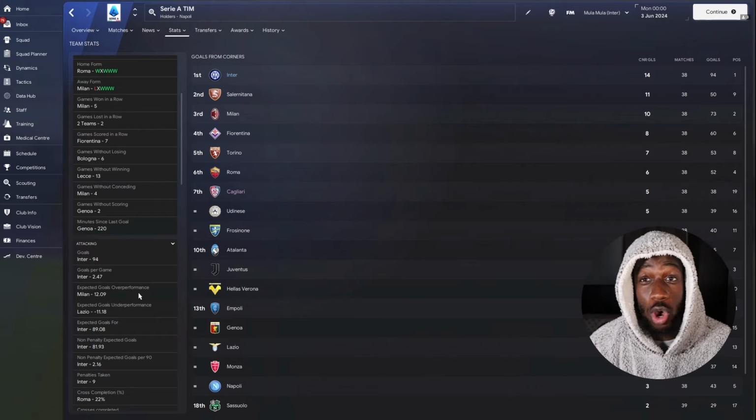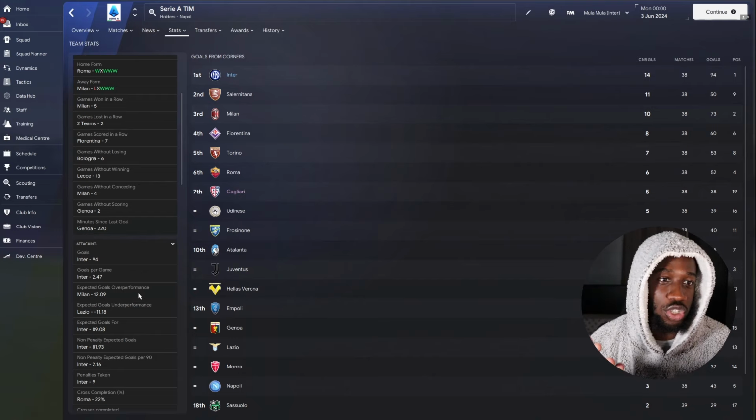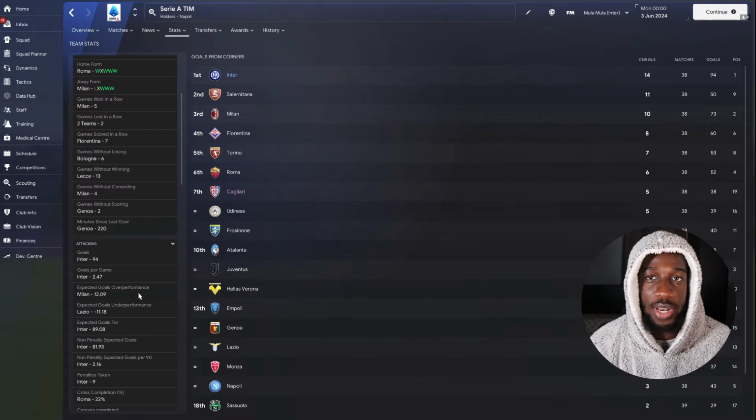Obviously, there are throw-ins. Throw-ins are very, very good on FM24, I'm not going to lie. Especially if you know what you're doing when you are setting them out. Throw-ins are very good. And also short corners as well. Obviously, the short corners will not count as goals from corners because it would be open play. But you guys will see this when I explain it anyways.